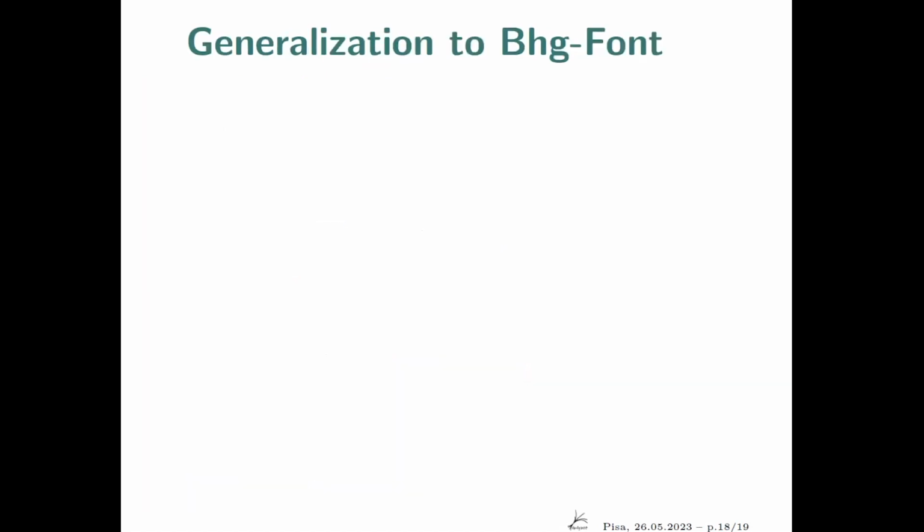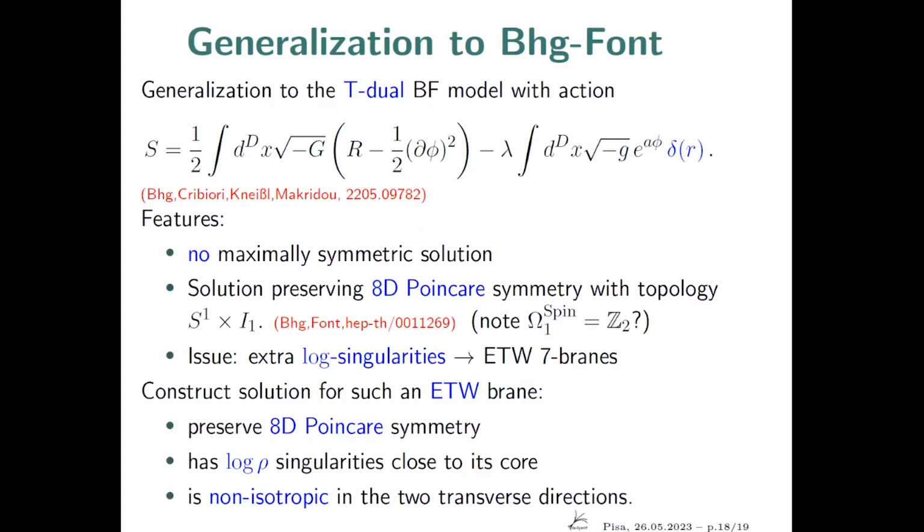Okay, 2 minutes. So we generalized this also to the model of Anna Maria and myself. Everything becomes a bit more complicated, and we had a previous paper just on that case. So actually, these end of the world branes were constructed first for this model and not for the Dudas-Mourad. Then we were challenged with the question whether we can generalize it also to the, in fact, easier case, Dudas-Mourad, which we did in the second paper.